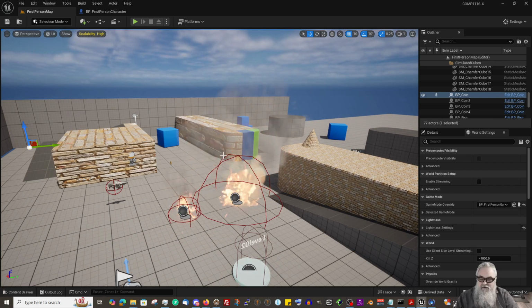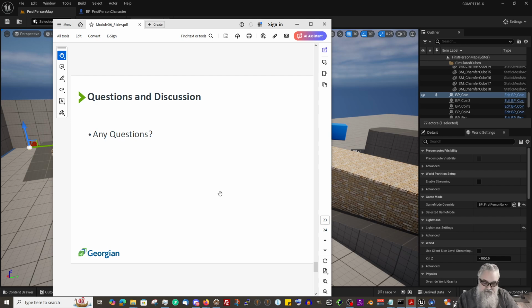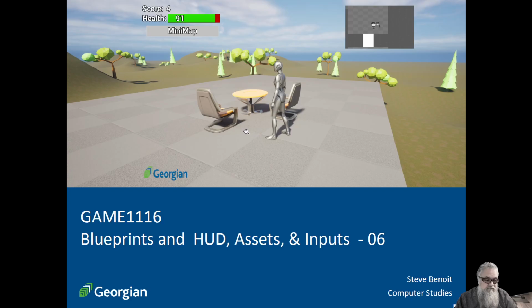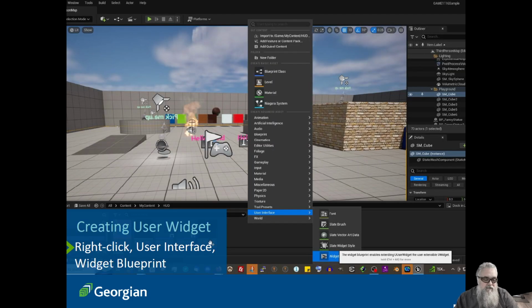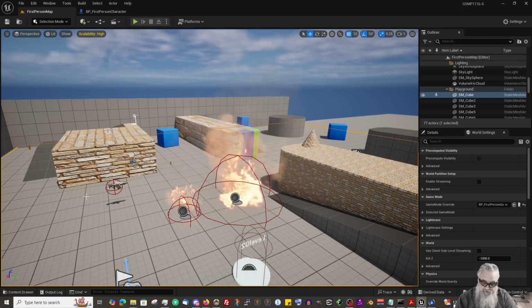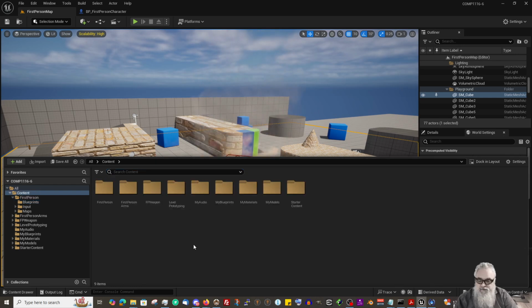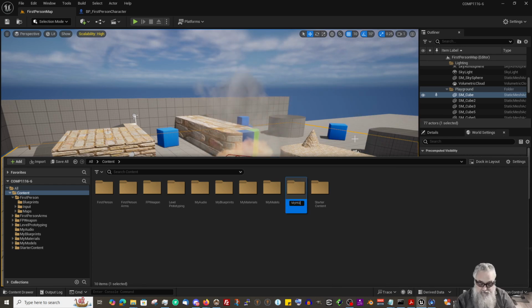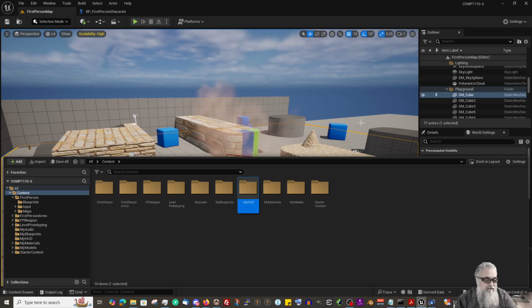Okay, so let's add our menu system. If we go back to our slide deck here, we're going to add a new type of widget here, and it's our user interface widget, and we're going to build a menu, and then we'll augment the menu, build a couple of submenus of it. So first thing we're going to need is somewhere to store our components for this. So I'm going to create a new folder and just call it my HUD, so you have an idea where these things are found.